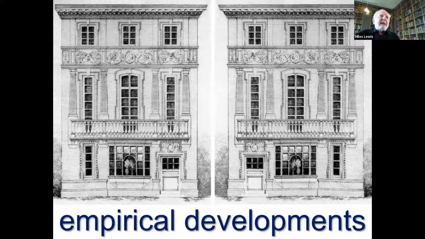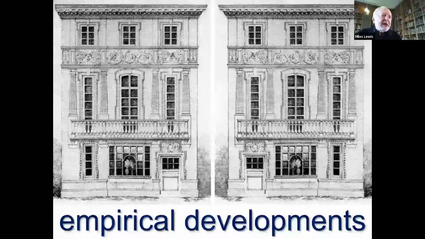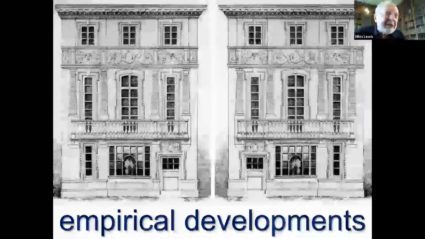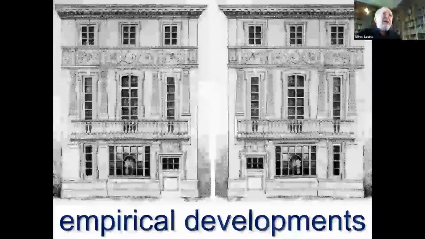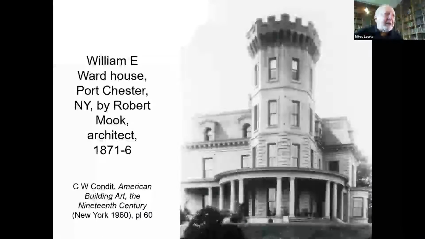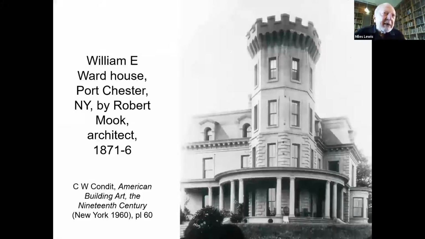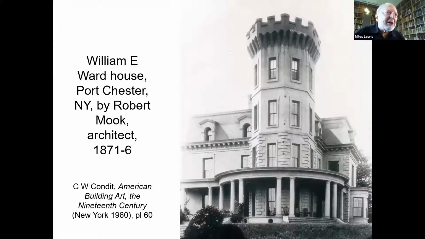Now, there are a number of empirical developments. That is, there's no big scientific push to develop these ideas for a couple of decades, but there are various people who are making concrete structures with some level of reinforcement in them. We don't know exactly how this building, for example, it's quite a large solid concrete house, has reinforcement in it, but we don't know how it was placed, certainly not in any scientific way. Often they use things like old railway lines for reinforcement because they're available easily.